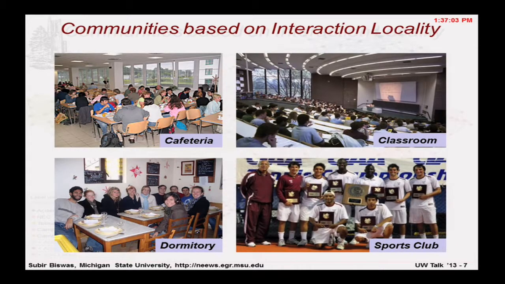Now, obviously, there is going to be locality in interaction. It's not completely random mobility that you will encounter between these devices. Depending on what place you go for eating, where you live, which classes you take, what sports club you go to play your tennis or squash, all these things are going to contribute to your community formation, which communities you belong to, and how these communities interact among each other. We are going to look into this a little more formally later in terms of building a model. But the idea is that there is going to be some level of locality in human interaction and mobility.